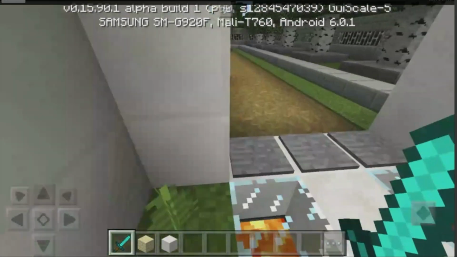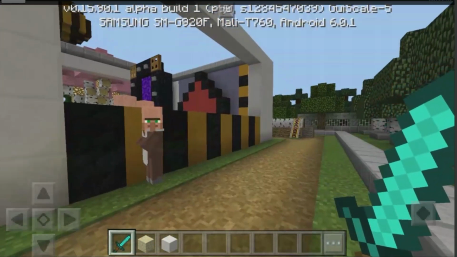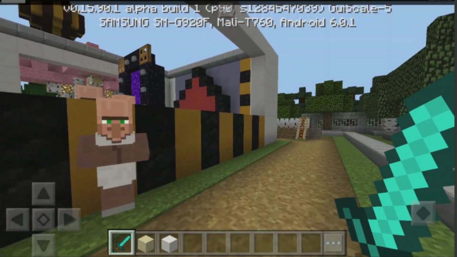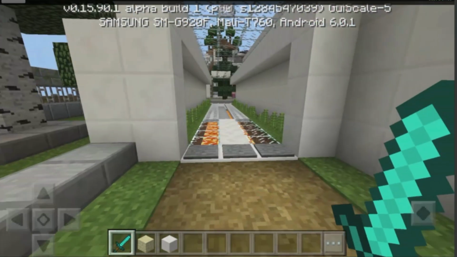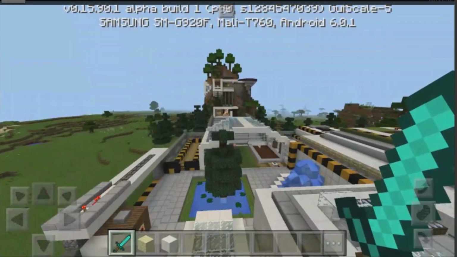When you step over the pressure plate, it creates the bridge, and we have a lost villager back here. I'm not sure what he's doing, but this pretty much just wraps around the entire structure, and that is our lava bridge. Now let's go ahead and take a look at the rest of the property, since there's a few other cool things that we need to check out.